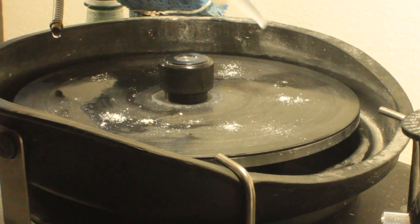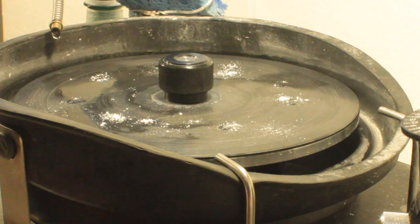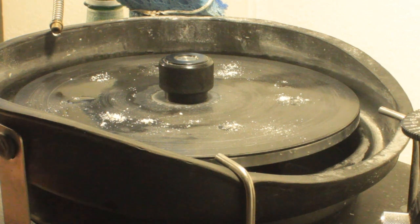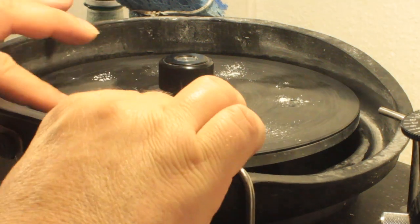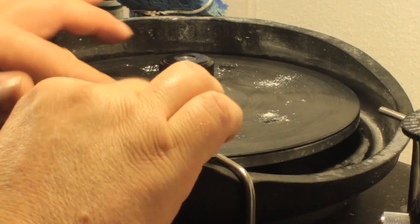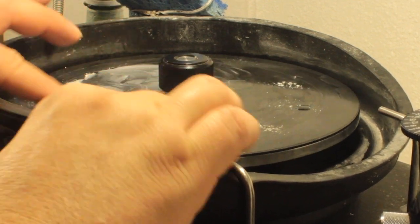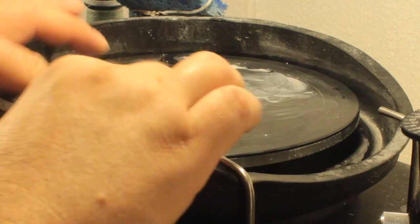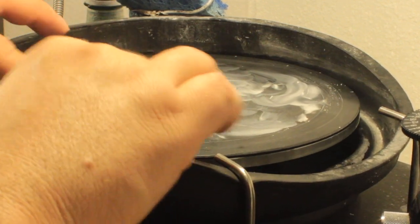And this helps me. Really what I'm doing with this is getting a real thin coat of oil on the lap, and it melts that cerium oxide. So then, the part Popie hates, take your finger and just rub it in. It's not so bad with the oxides because it's just going to turn your finger a little bit white. When you're working with the diamond grits, it's going to turn your finger black when you get the stone residue in there.